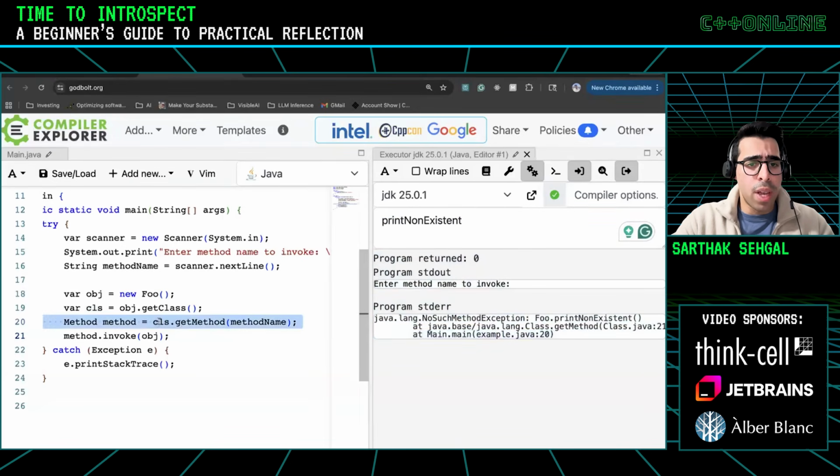So this is exactly where reflection is happening, where we are now able to get a method from the class by a string name. The important thing to note is that in Java and in Python, reflection is runtime, where you can call getMethod, for example, which is like a meta function or a function related to reflection. You can call this with a runtime string. Whereas in C++, reflection is static. We'll talk a bit more about that later. But essentially, everything that we are operating on in the reflection world needs to be available at compile time. Whereas here, I can call this getMethod with a runtime string.